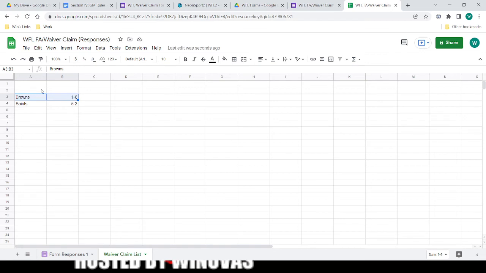This is something we will have to compile on a week-to-week basis by hand. Neon Sports is really nice for a lot of things, but at this point, without playing with it much further, I haven't found a way to generate this list for us automatically. If I do, that'll be awesome, and it'll make our time a lot easier. But until then, we're going to be hand making it.